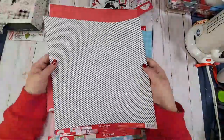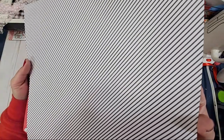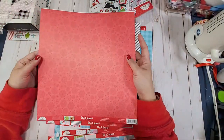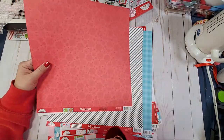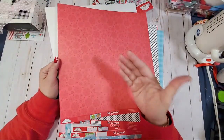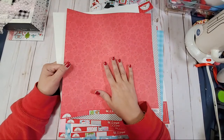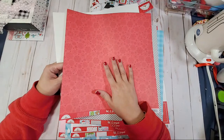And then, ooh, this is like really fine black stripes on white paper. Yeah, Sandra, right? We've all been there. And I tend to gravitate. I think a lot of people tend to gravitate towards where they are welcomed. And I love that about this community. Thanks, everyone. Hope everyone has a wonderful Christmas. Yes, that is super true.